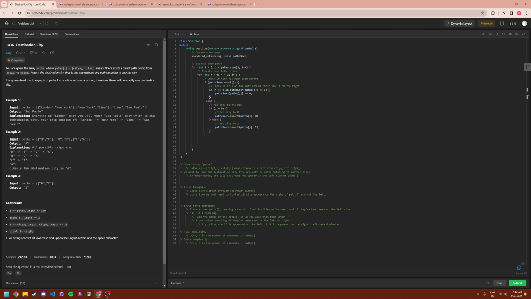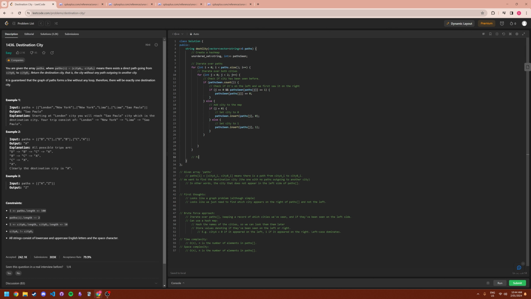That looks pretty good. And then we have to find whichever one is 1. Find which return element in paths, seeing that is to 1.